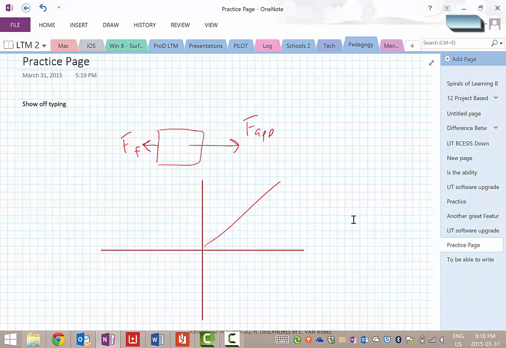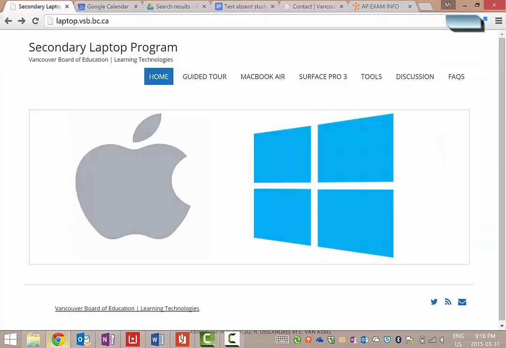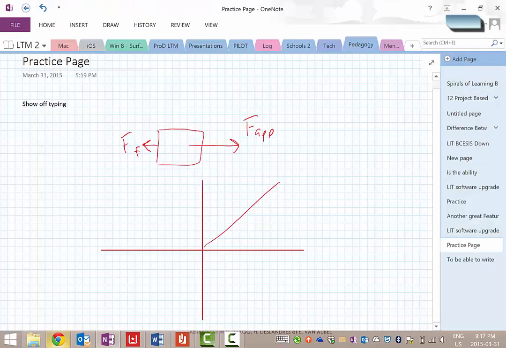The biggest difference that I find between the two is the use of the pen. In order to be able to write with the Mac, you'll either need a Wacom tablet for you to draw on, or you can draw on the actual trackpad, which isn't that big and isn't ideal, but it'll get a few things done. On the other hand, the Surface Pro 3 is fabulous at writing. The pen and its ability to write is one of the best that I've seen out there. It's really good, and it syncs into OneNote very well. And so when we're outside of OneNote and there's something that you want to get into OneNote quickly, you just tap the top of the pen, the button, and it takes you automatically to OneNote, which I like.